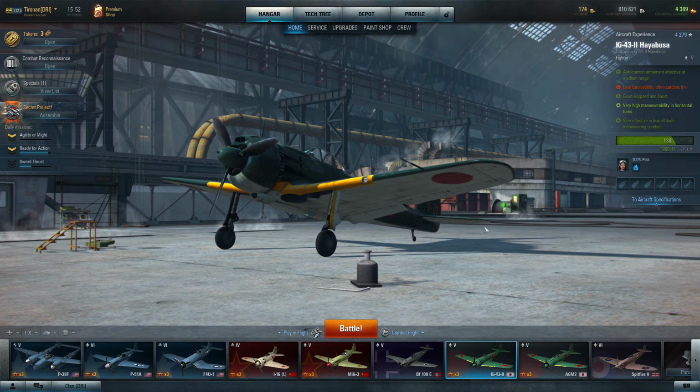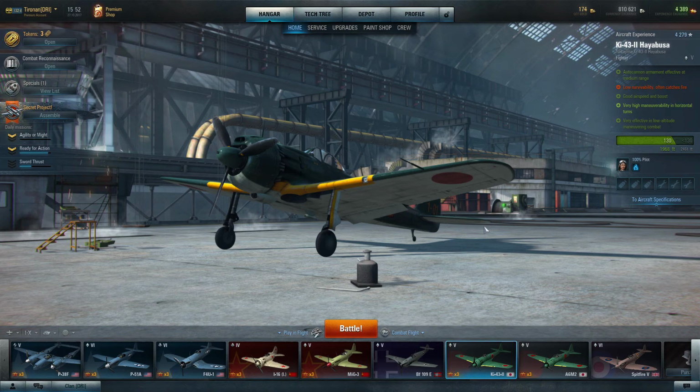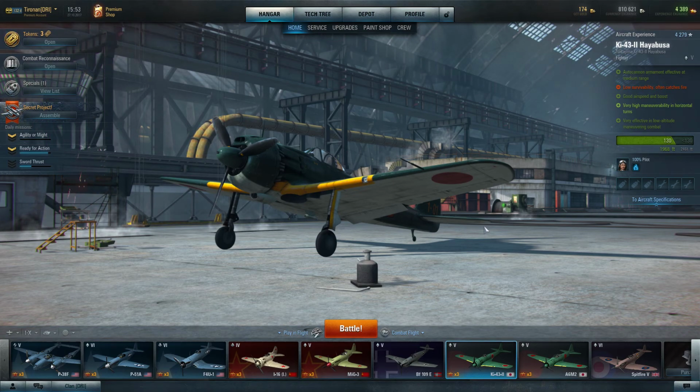And good afternoon. This is Tironan and World of Warplanes. Today we're going to be reviewing the KI-43 Hayabusa.